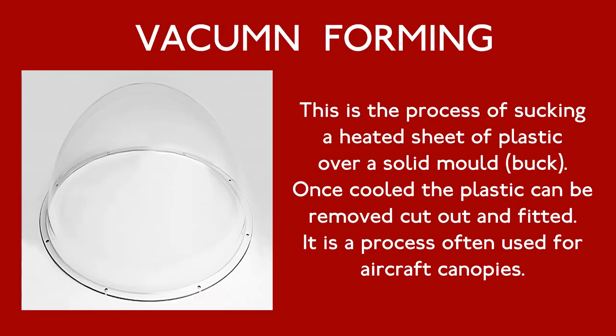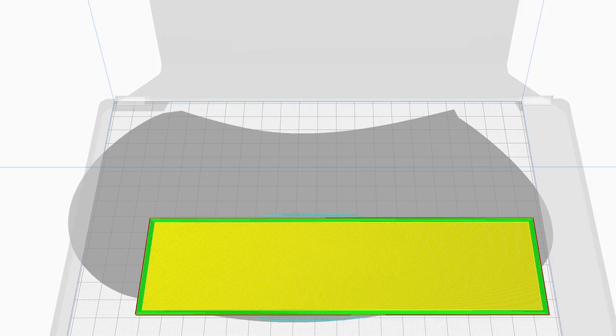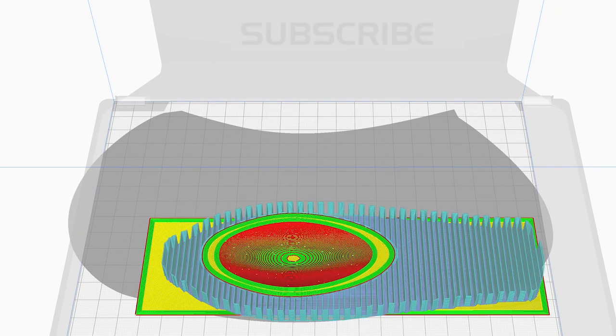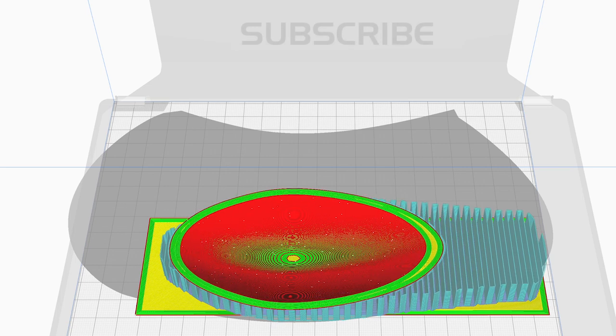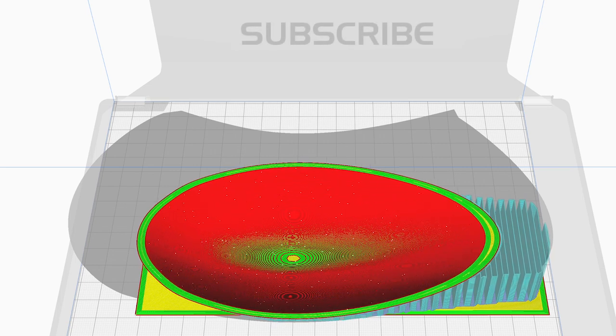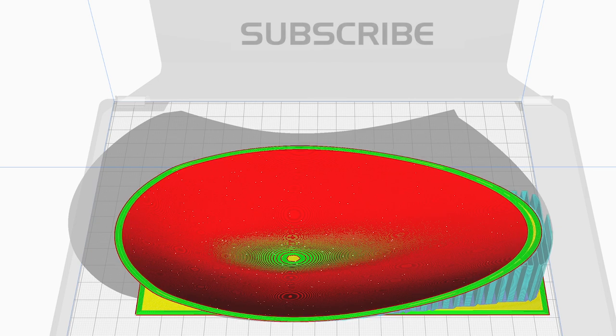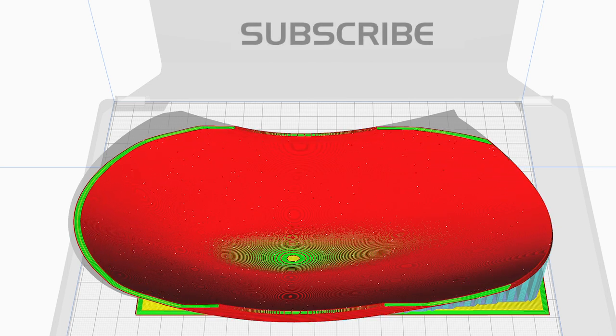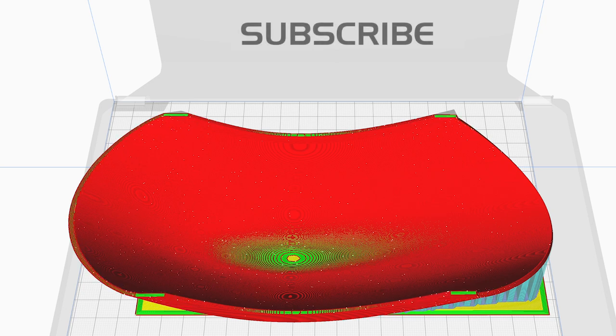Finally I could try vacforming. This old school method was tried and tested and fortunately a fellow member of the local model club had a vacforming machine. Now I just had to make a mould. I began by 3D printing the shell I'd designed on my Ultimaker. At least then I'd have a physical starting point to see what I was dealing with. Fortunately it fitted on the printer. I opted to print it this way up as whichever orientation I had it in it was going to need supports and I figured that having them on the outside would be neater, use less material and be a lot easier to clean up.